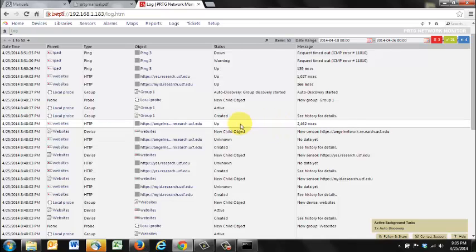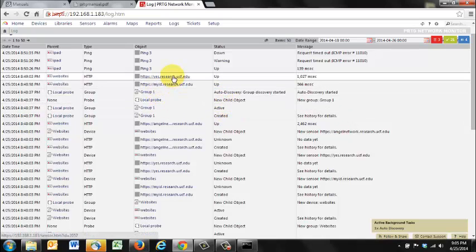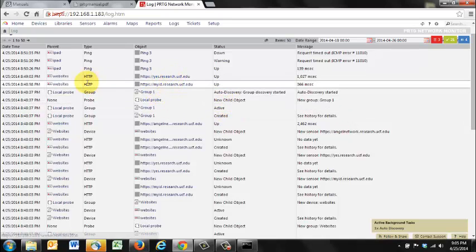The next step is that the sensor was set, and an HTTP request was used to determine the response time and to determine based on that whether the status of that sensor is up or down. And similarly, you see the same thing for the other two sites that were defined as part of this parent object.